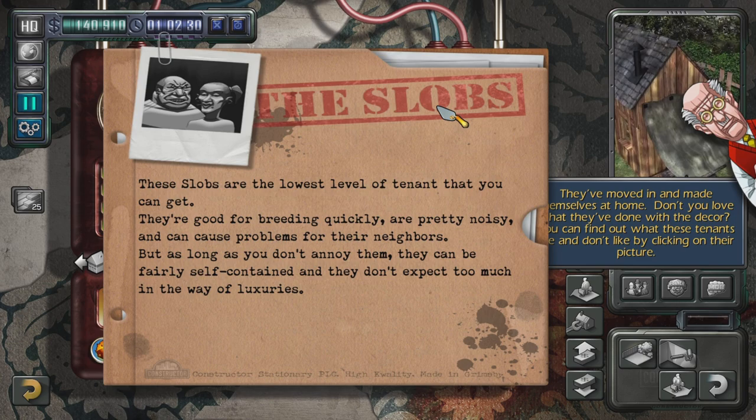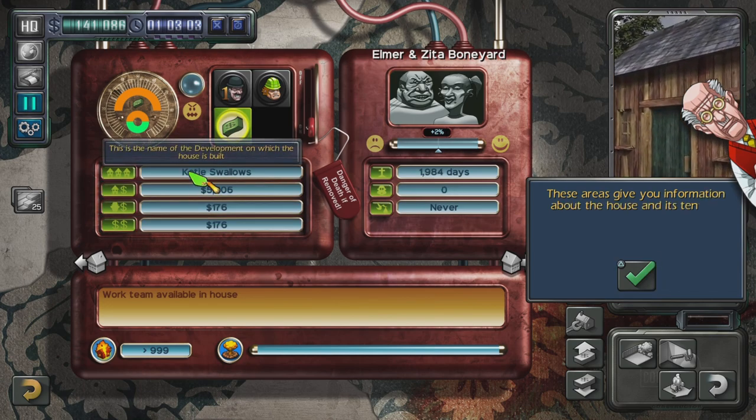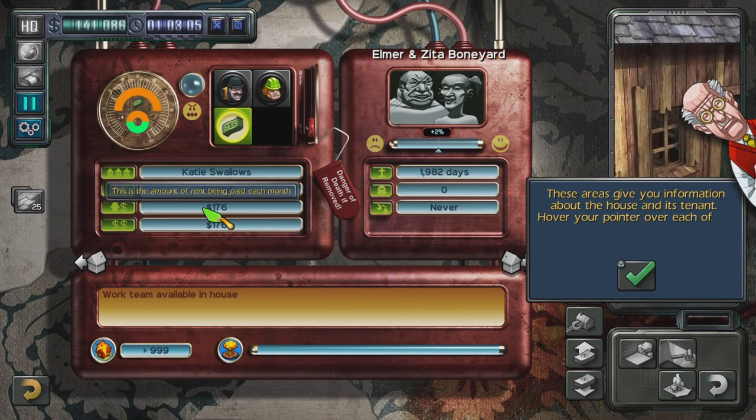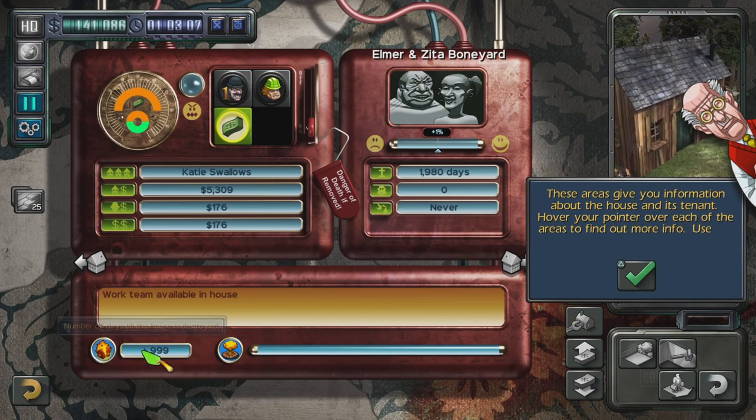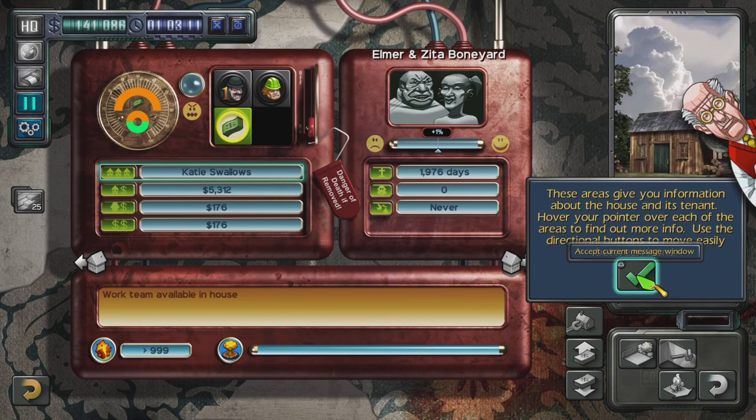They're good for breeding quickly, are quite noisy, and can cause problems for their neighbours. But as long as you don't annoy them, they can be fairly self-contained and don't expect too much in the way of luxuries. These areas give you information about the house and its tenant. Hover your pointer over each of the areas to find out more info. Use the directional buttons to move easily between icons.